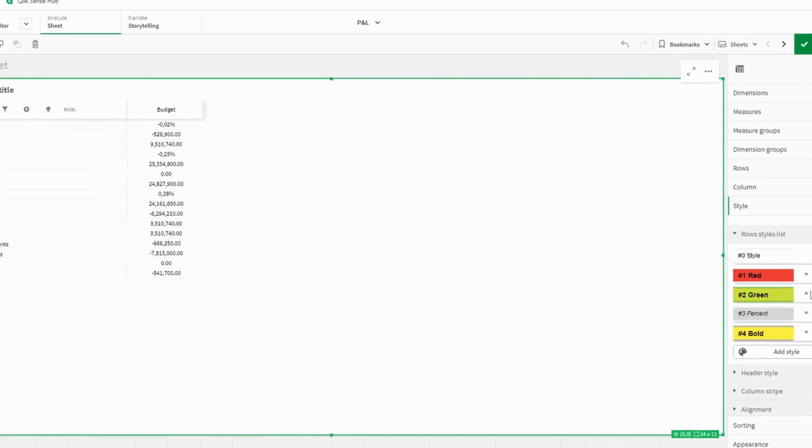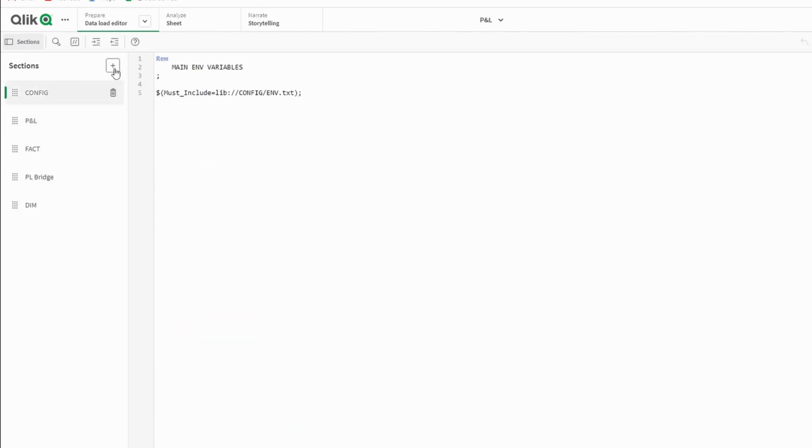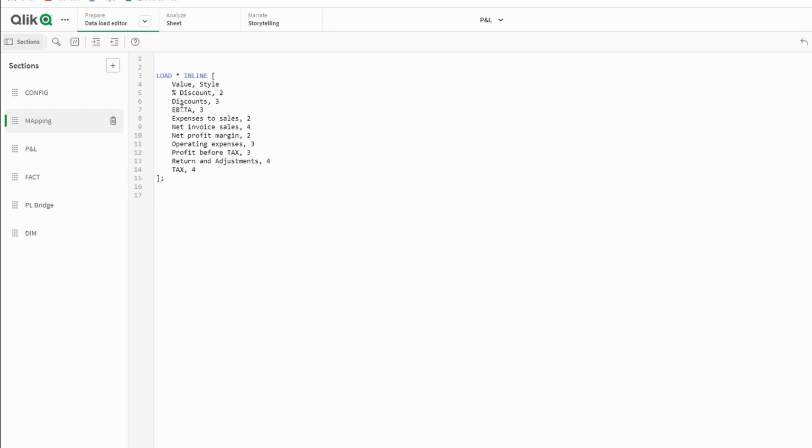So let's go to the load script and create some mapping for the PNL row number 1. So go to load editor and create a new section and call it mapping. I created some inline table before, so it has just the value of the row style number 1 and the number of the style.